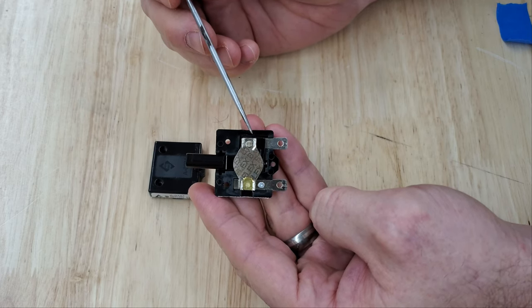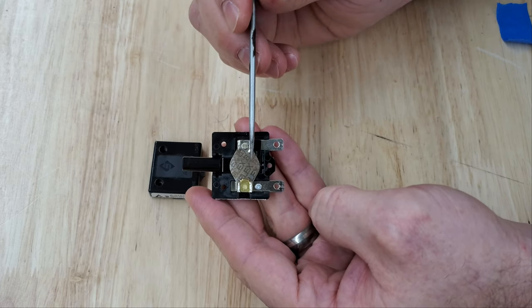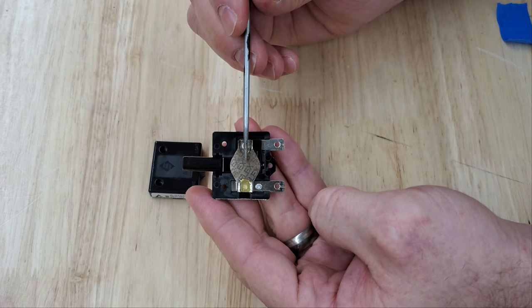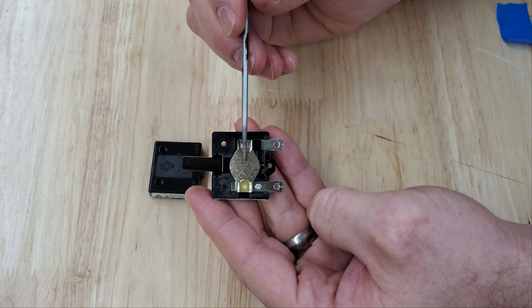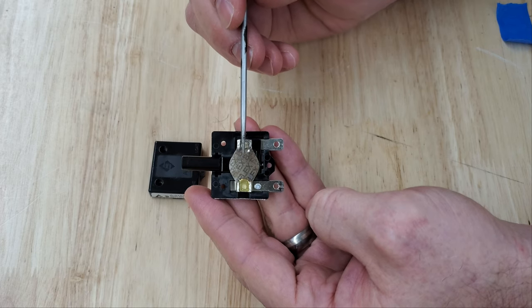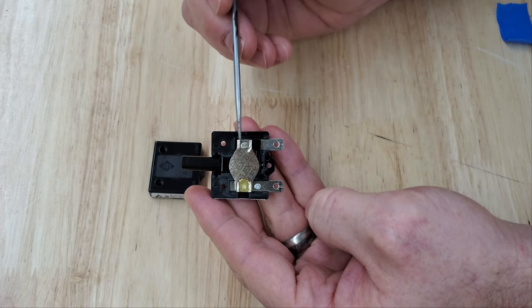And the farther you go over the limit, the faster those consequences are likely to be encountered. So 18 amps, you can run this thing with 18 amps going through it, but it is going to heat up over time. And if you're working out in the sun or in a hot workshop, this is probably going to trip a lot faster. If you run 30 amps through this, it's going to heat up even faster, and then you'll get a trip.